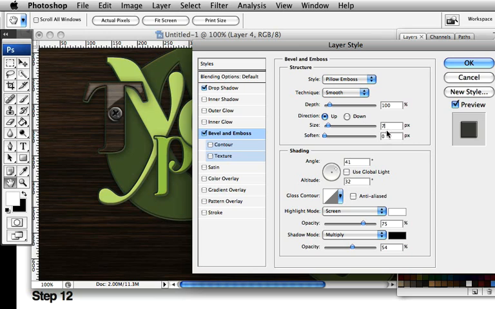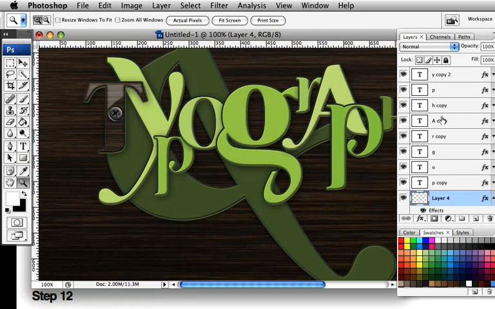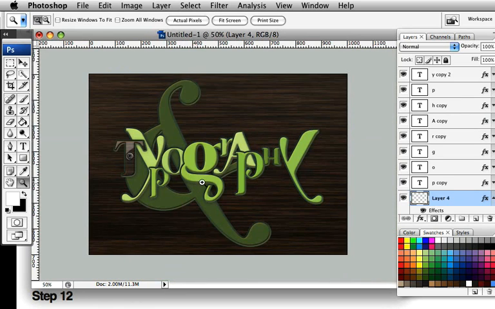No, I think I'm happy with 7. Again, you might not like the look of that, but I think that works pretty well. Kind of ties it in just a little bit. Yep, that looks pretty good. So we're going to go through all of those steps again for each letter.